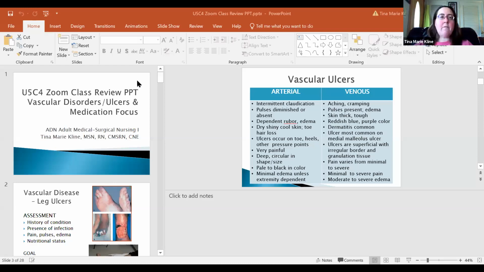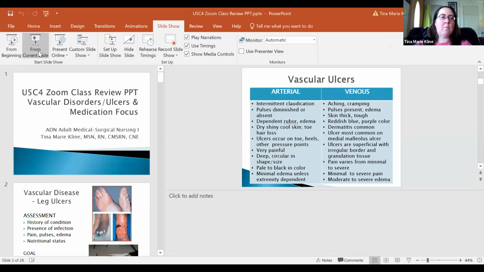All right, let me X out of that. I have to share my screen here. Getting a little bit more proficient at this Zoom thing. It's happening. Okay. So at this point, everybody should be able to see my screen. Let me just move some stuff around here so I can get it into slideshow mode.